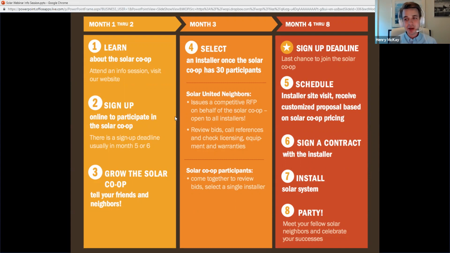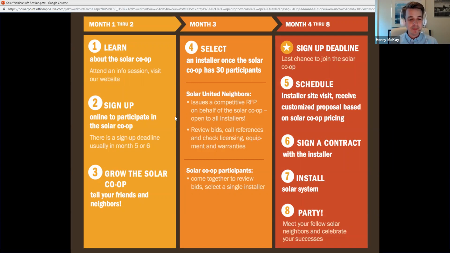And then if you decide now is the right time for you to go solar, you sign up to join the solar co-op. I'll have a link for where you can do that for one of our active co-ops in a few moments. What happens when you sign up is you give us your address, and we will do a preliminary roof assessment to see if you are likely capable of installing solar at your property, and we'll be able to tell you that fairly quickly and let you know if you're barking up the wrong tree or not.